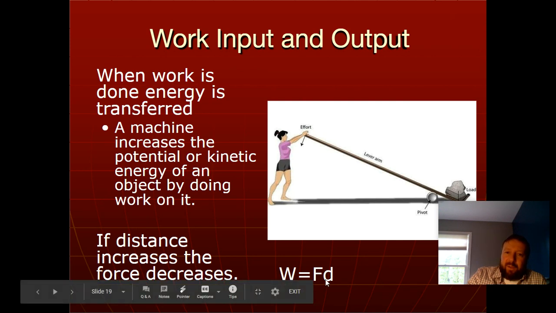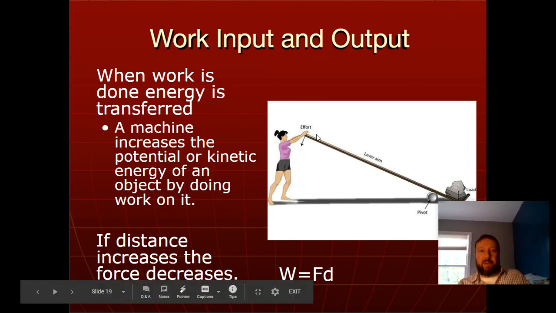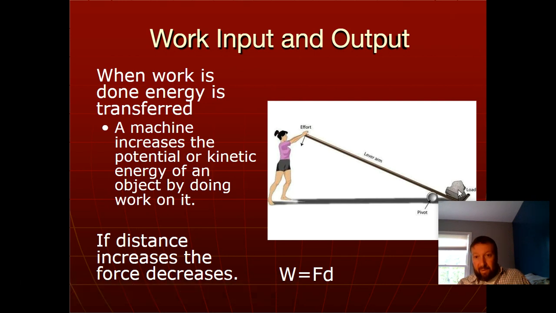It's almost always a trade-off. If I'm getting a bigger force or more force, it's going to change the distance that I do. So I'm going to usually have to do something for a greater distance. If you look at this person as she pulls down, it's going to lift this load, or this rock, or whatever that thing is. It's going to lift it up a smaller distance than she has to move down. So there's always that trade-off, but it does make it easier than lifting it straight up.